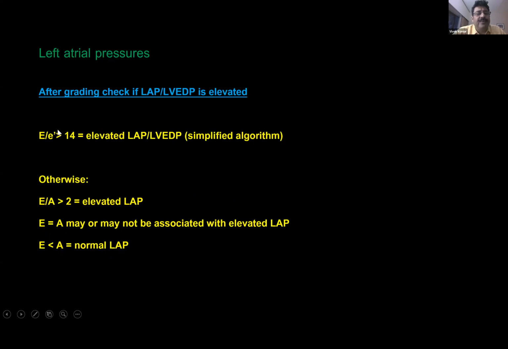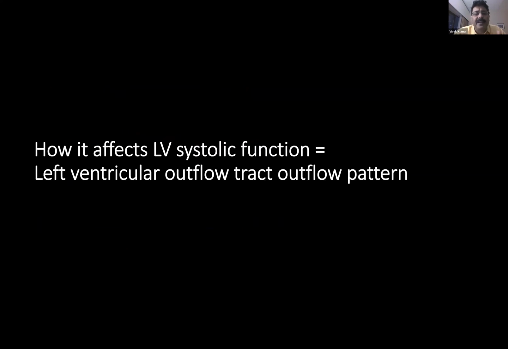And in the ICU, we always look at E by E prime. If it's more than 14, it tells us that the left atrial or the left ventricular end diastolic pressures are elevated. Okay, so this is very clear. So when you are managing the RV, you also have to realize what is happening to the LV. Okay, we may not treat, because here the LV is not the primary pathology, the RV is the primary pathology. So either you thrombolize, or you do a catheter based lysis, or you do an embolectomy, your LV function will automatically improve. Okay, but there are some implications which we will see.